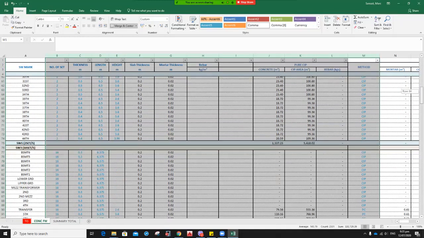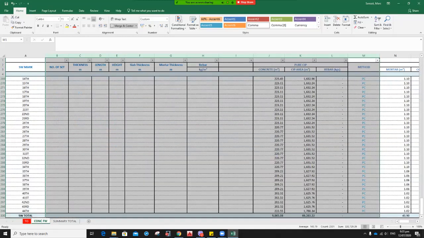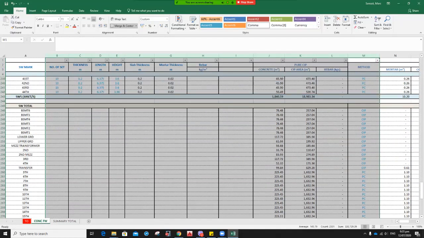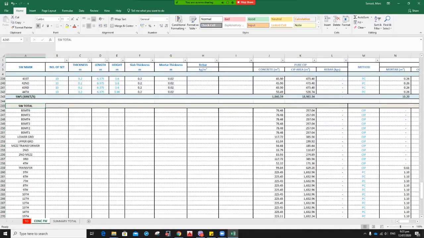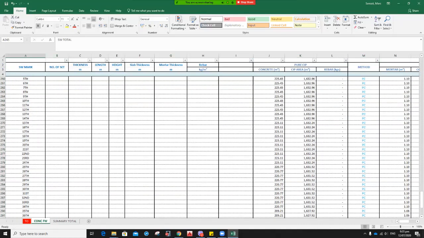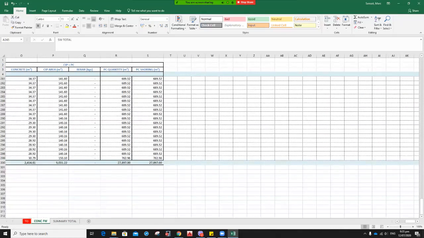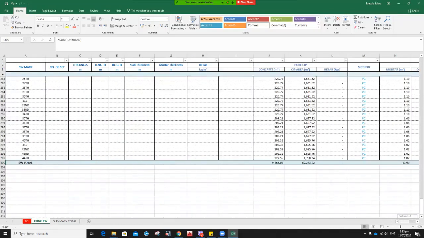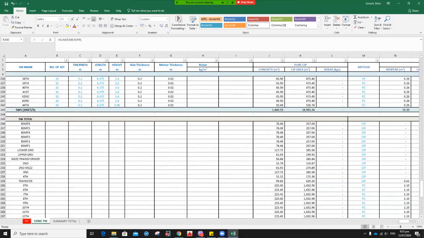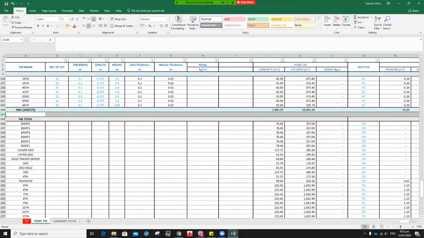quantities. Okay, as I mentioned again, this total will be the one that will be reflected to the template of the breakdown of the quantities. Only in the summary it will change, because in the summary the precast quantity should be broken down. This specific quantity should be broken down into per thickness and shall have per thickness ratio. So I suggest to put it like this.